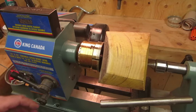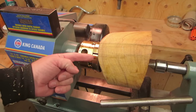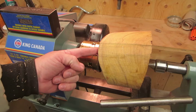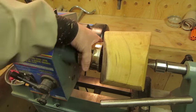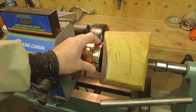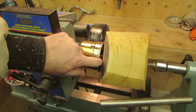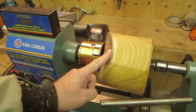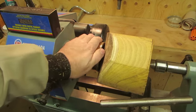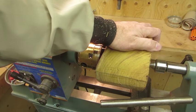Okay, so the piece of wood is mounted on the lathe. It's on the wormwood screw, which is in there. I drilled a 3/8 hole in the middle of the bark side of the wood and screwed the piece of wood onto that. And I've got my largest jaws in my chuck just to give it support. As you can see, there's gaps on both sides where the bark or the wood peels away because of the curvature. And I've got my tailstock up, which will stay there for support.